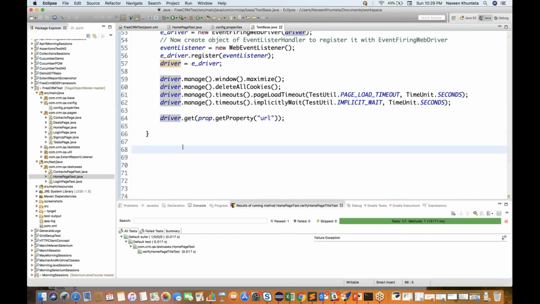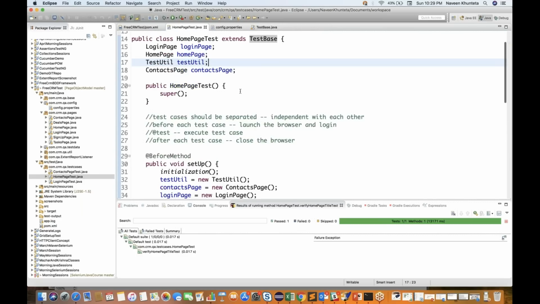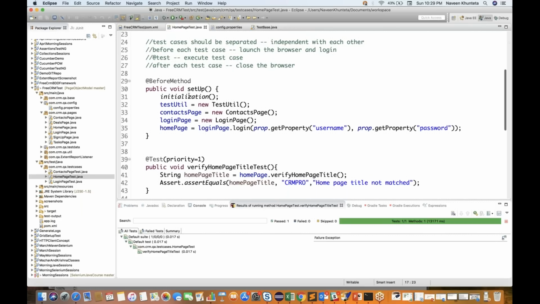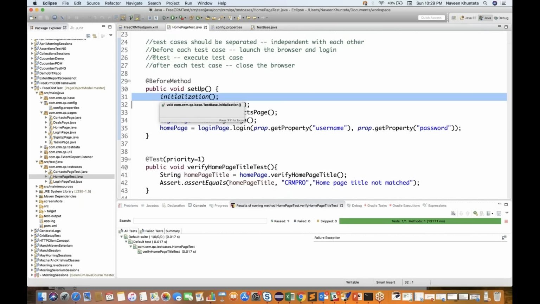So at a very high level I got to know that you are getting the URL from the properties and everything, but through debugging I want to check each and every step, how exactly it is working, so that you will get the confidence. I know that in TestNG the @BeforeMethod will be executed first, and then immediately I'll see that line number 31, the initialization method, is getting called. So I'll put a debugger over here.